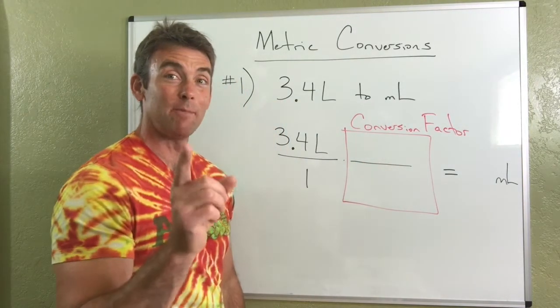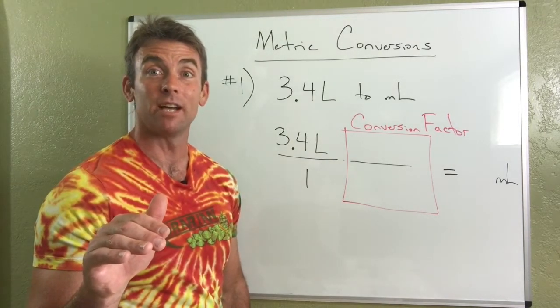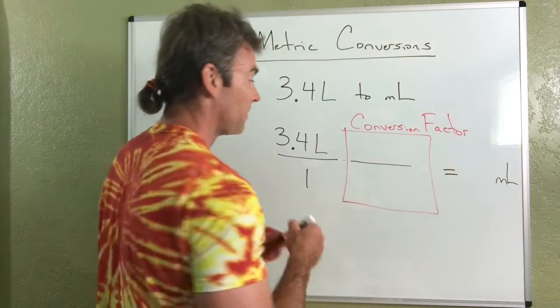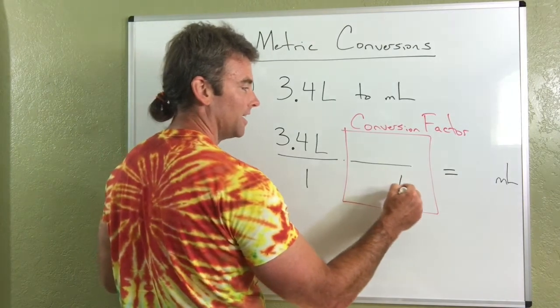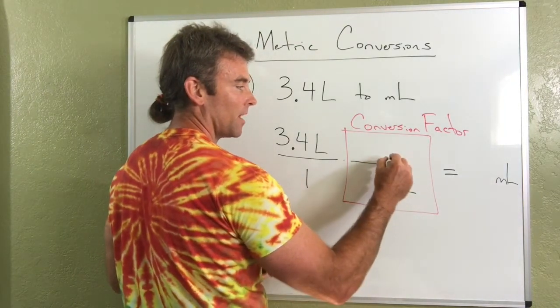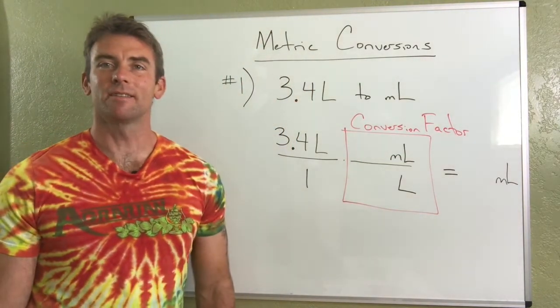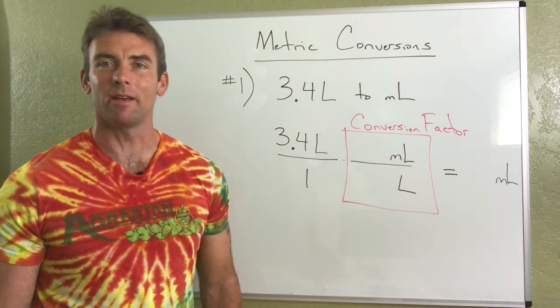So we're going to keep track of units, not going to think about numbers at all. Put down your pen if you start writing numbers. Stop it. What we're going to do is we're going to say, okay, there's a liter. I want liters to go away on my way to milliliters, right? Notice that all I have written there are units. I'm not thinking at all about numbers or what's equal to what yet.